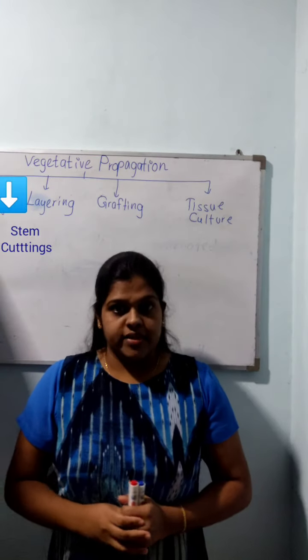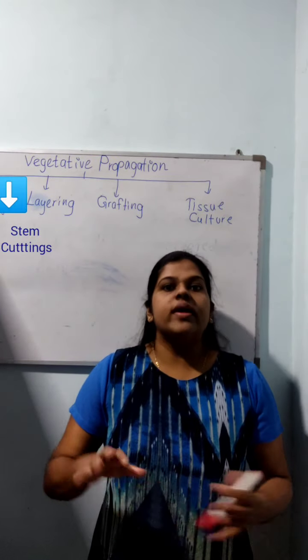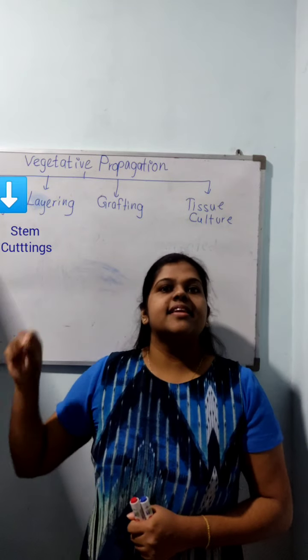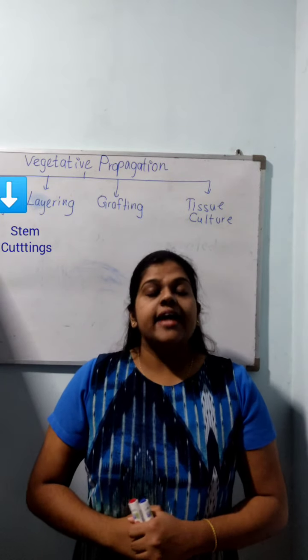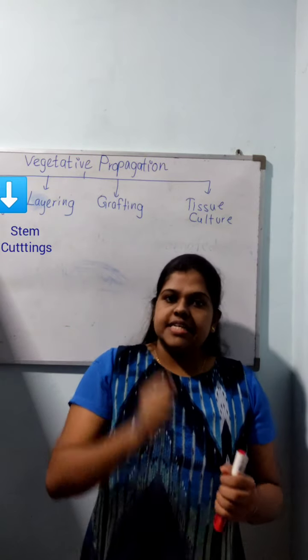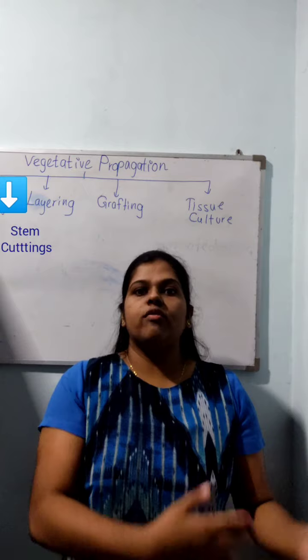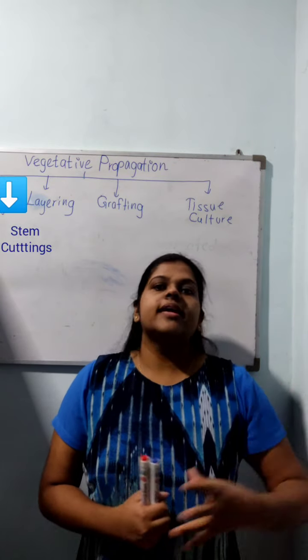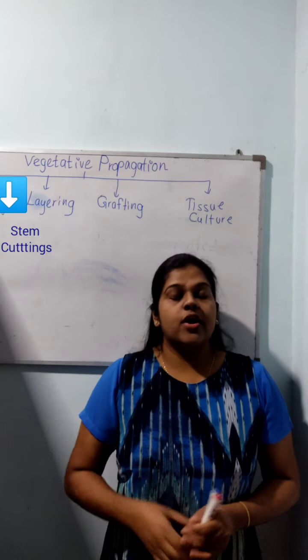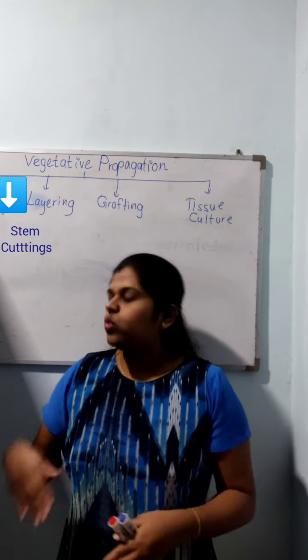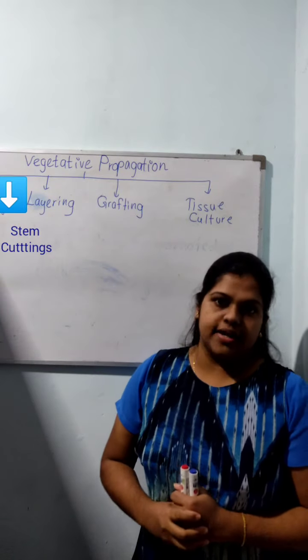Stem cuttings is common, especially with our mothers. Whenever they go to a neighboring house, they bring some stems and branches of some plants. When we plant them under the soil, a new plant can be obtained. Especially roses, shoe flower and croton, those plants do propagation through stem cuttings.